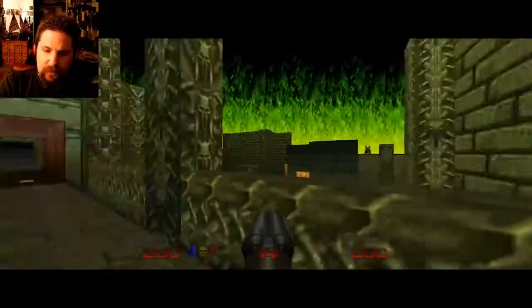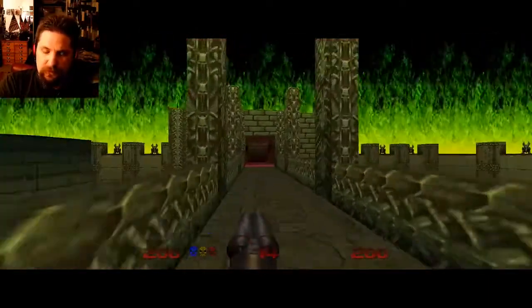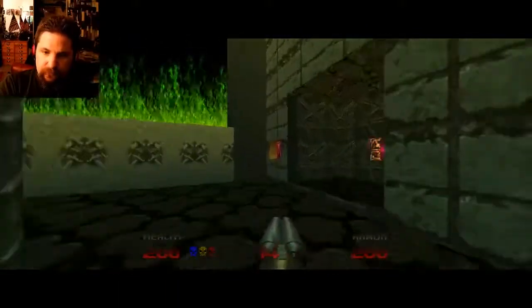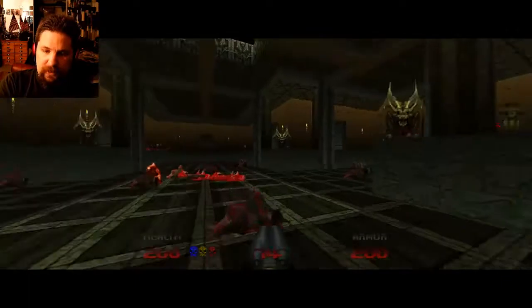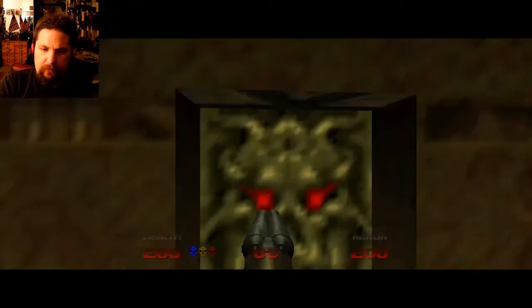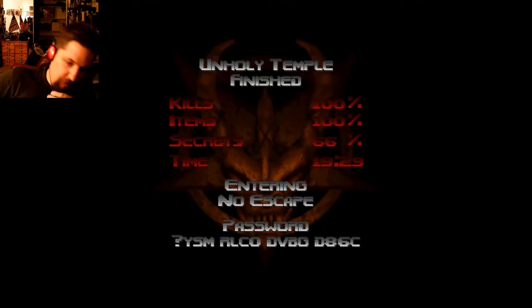Yeah. Okay, so that's not where we're supposed to go. Already been there. Okay. Demonic gargoyles, I love it. And hopefully we got all the doors down. Yes! Finally we can exit this level! Unholy Temple finish. Kills 100%. Items 100%. Secrets 66%. Oh well, life's not always perfect.